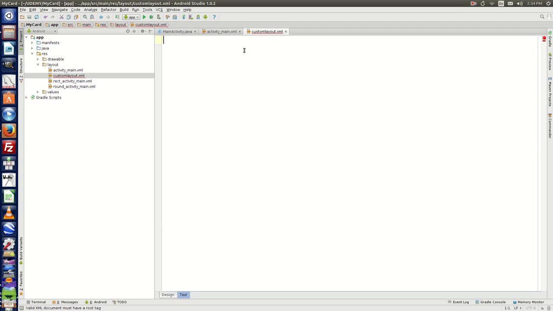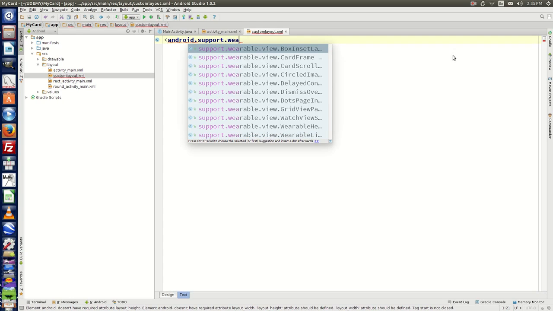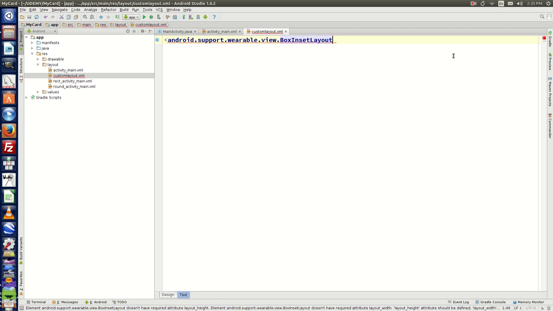Right here, let's say android.support.wearable.view.BoxInsetLayout. So we are again going to define the BoxInsetLayout as we did in the previous tutorial. Let's define the schema.